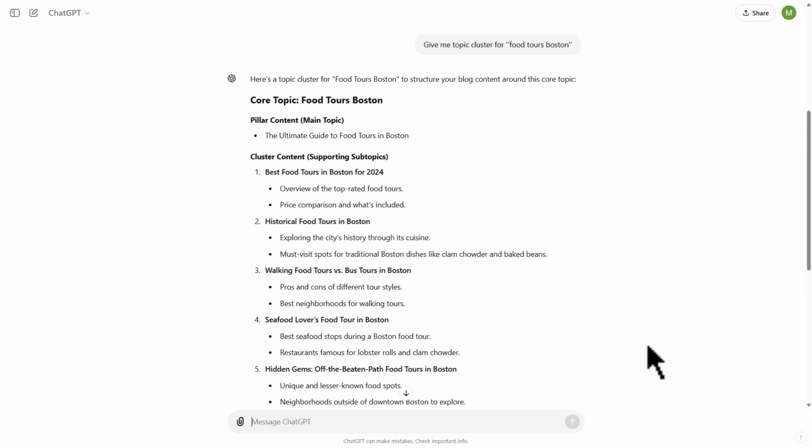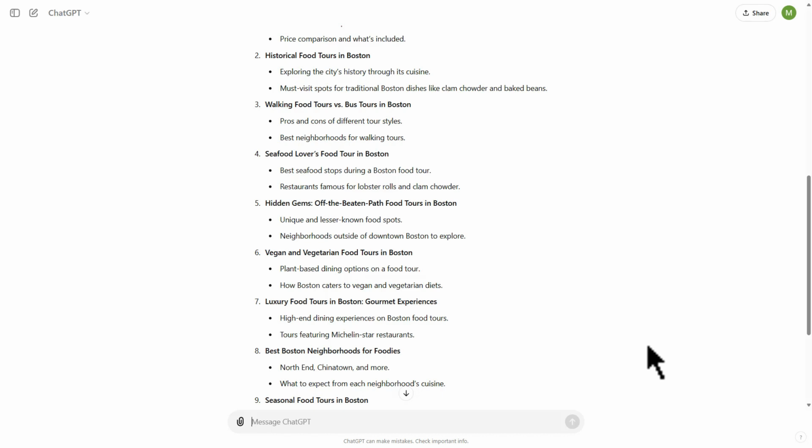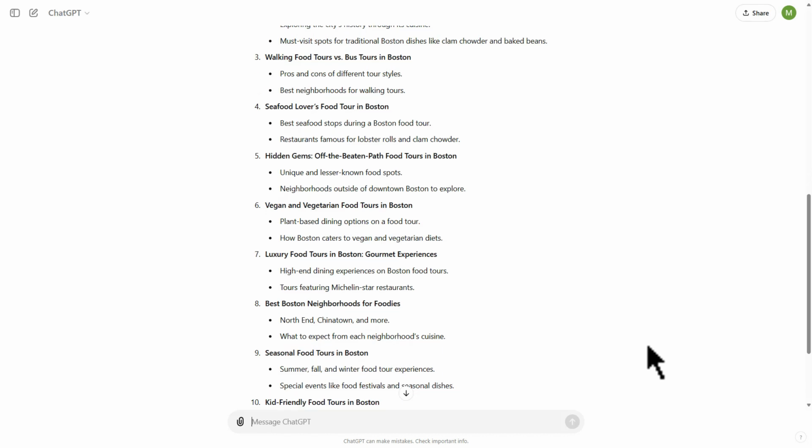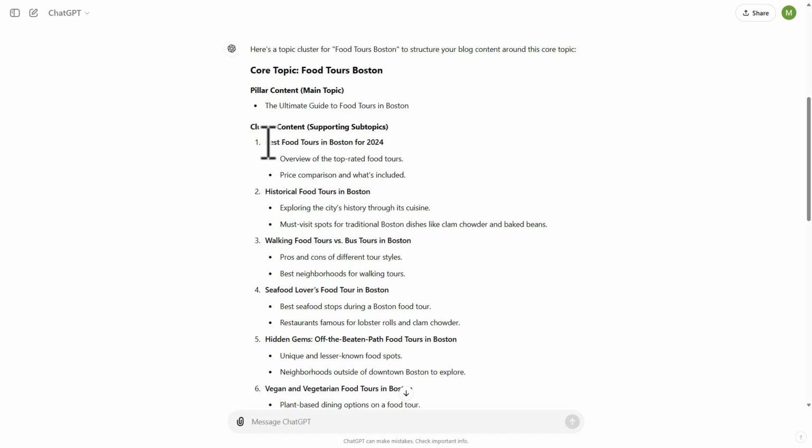One way I like to narrow things down is just to do my own casual Google search for the ones that catch my eye and see what comes back. If there aren't any notable results, it might be worth pursuing. Now I feel like I've got a good place to start in building SEO authority for this keyword. I like this, tips for enjoying a food tour in Boston. So I'm going to start there.